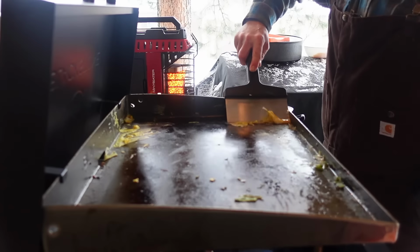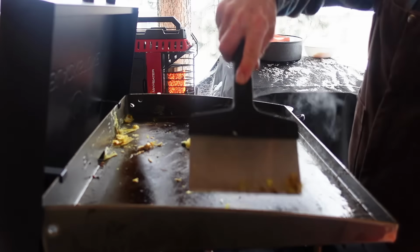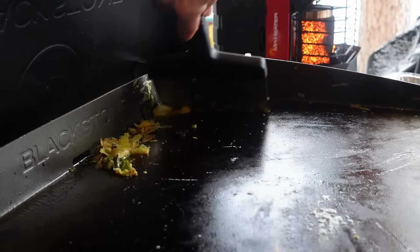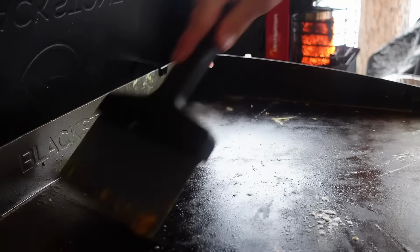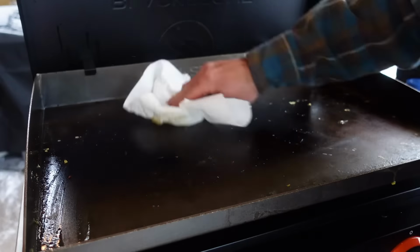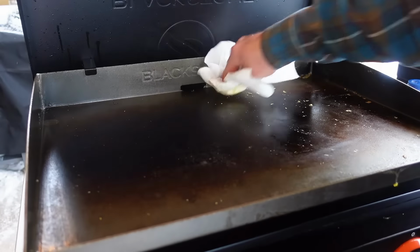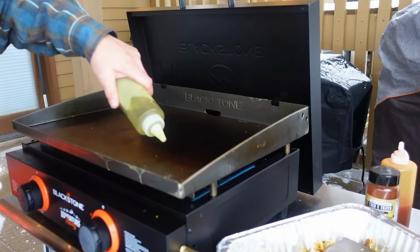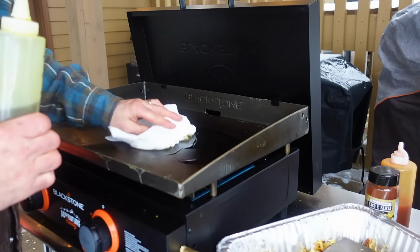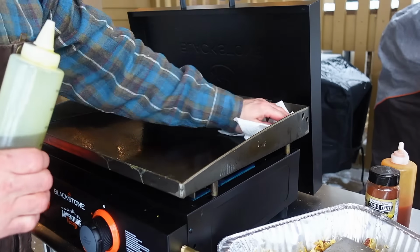Back over to my griddle top with the griddle scraper. Grab your paper towels and clean it up the rest of the way. Get all that yucky residue off your griddle top. Clean griddle top, a little bit of oil. That's the way I clean my griddle in between cooks every single time. Now we can go ahead and make our burritos.